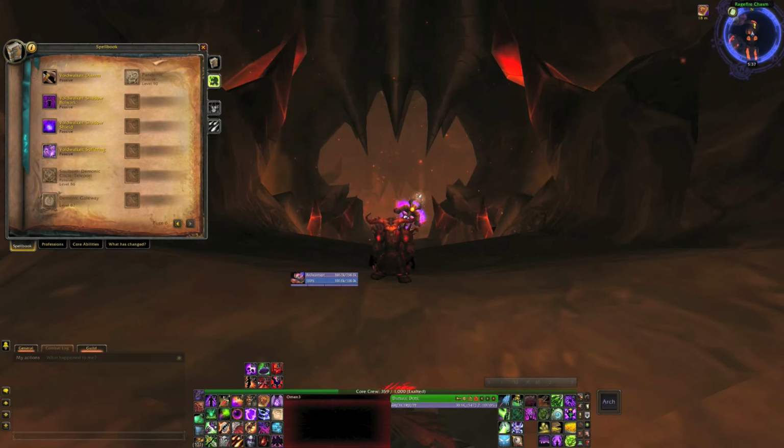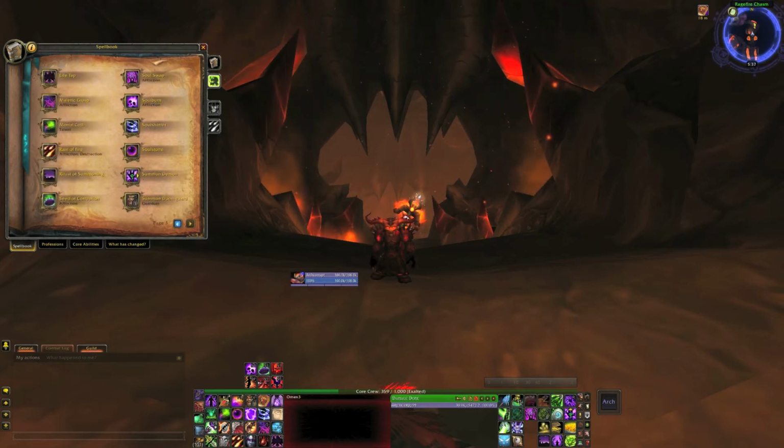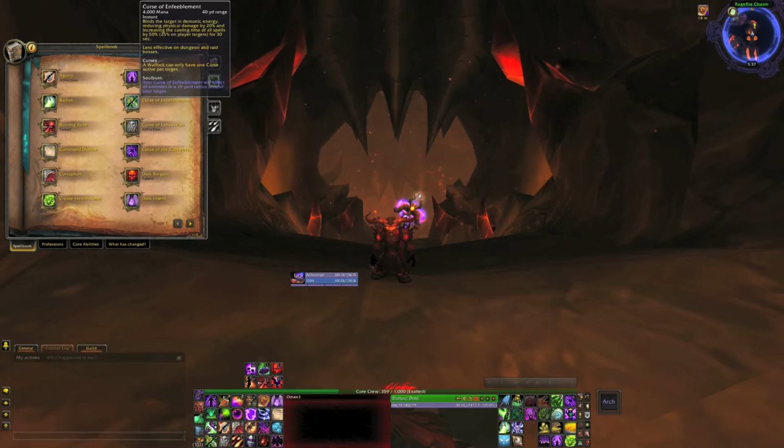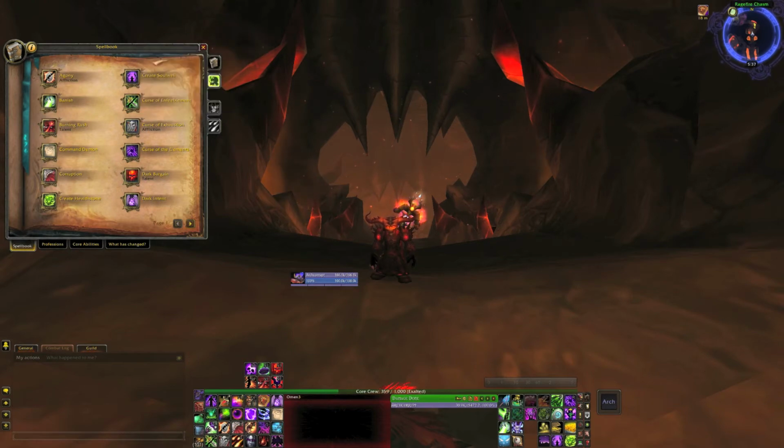So I tend to just go with the cooldown so that whenever you need it, if there's some high damage incoming, just to give yourself a bit more of a buffer, which is always very useful. You've got obviously your usual curses for enfeeblement, exhaustion, and elements.